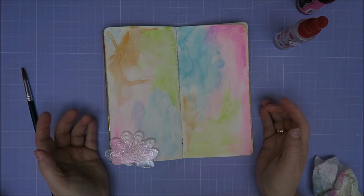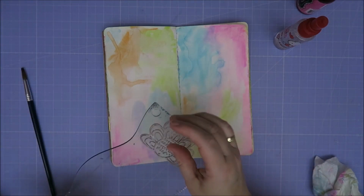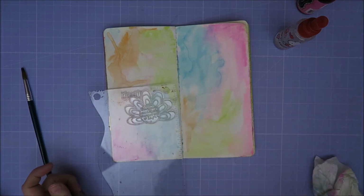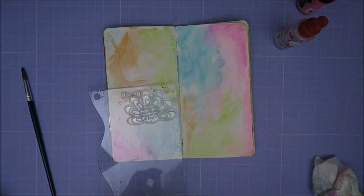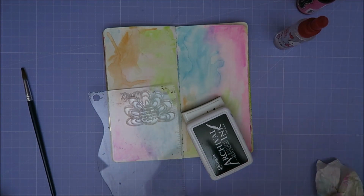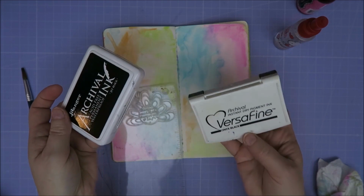I think I want to put a stencil over it first. Do I do that? I don't know. You know what? I'm gonna start with the flower. But might have to put it over here. Do I want to color the flower or not? I'm just gonna use Memento. No, I'm not gonna go in with alcohol ink. Oh, it is so difficult. I only use Memento when I'm gonna use alcohol markers, but if I do that on here, it'll bleed through. And I want to stamp it directly on the paper. So do I use my archival ink from Ranger or my Versafine?